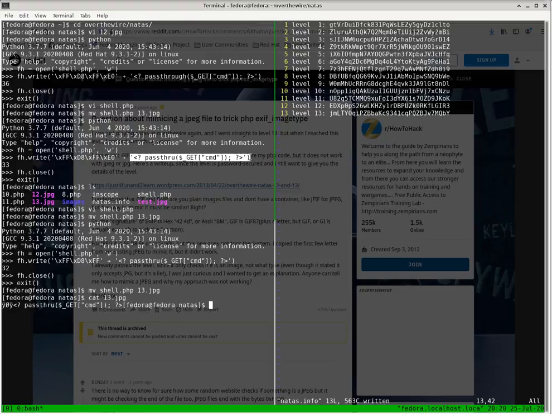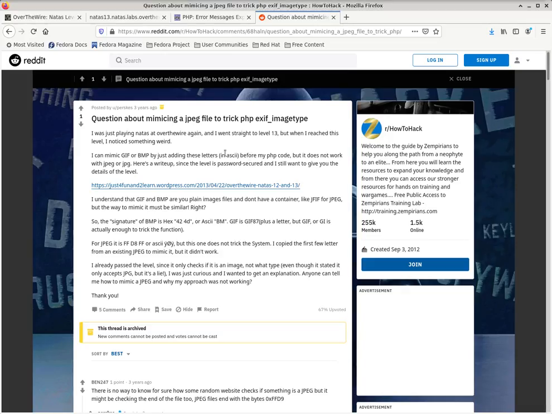Okay, let's try that. So there's certain things you can put at the beginning of an image file to make EXIF image type think it's looking at an actual image. In this case for JPEG, it's these hex numbers, FFD8FF. We think. So let me try that.